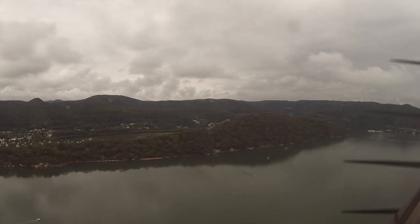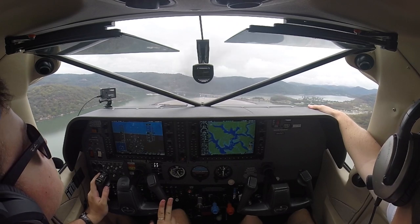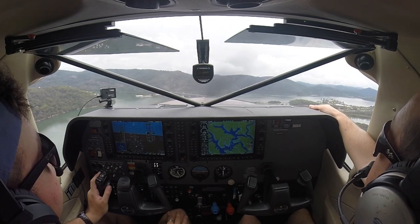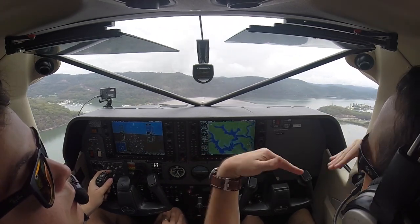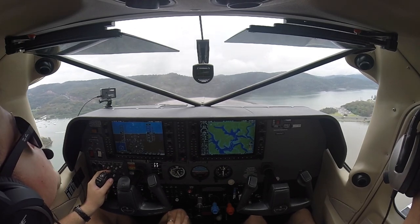So if we know where the poles are, we know there's lines. Then you've got 2 options. There's some people who reckon you should fly over the poles because then you know exactly where the wires are. Yeah, that's not really an option for us though. No. So the other option is fly over the middle of the river, because that's where it's the lowest. Exactly. So it's going to have the biggest sag in the middle there. So I normally go straight over the middle.